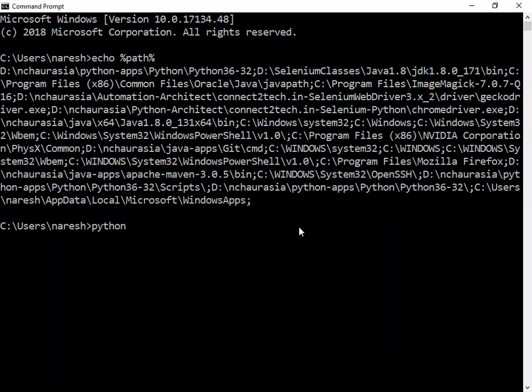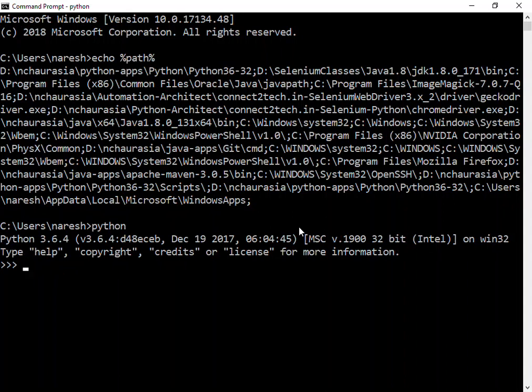But now if I run it, what will happen is, first it will look for this Python command in C users Naresh, and if it cannot find that, then what will it do? It will go and look for that command in the environment variable. And in the environment variable, I have set the path where my Python exe file is. So it will not go to that directory, but it will execute that command from that location, and therefore I am able to successfully execute the command Python from any location in my command prompt. So if I hit enter now, you will see that it is able to successfully execute that command. Alright, are we clear on this one?